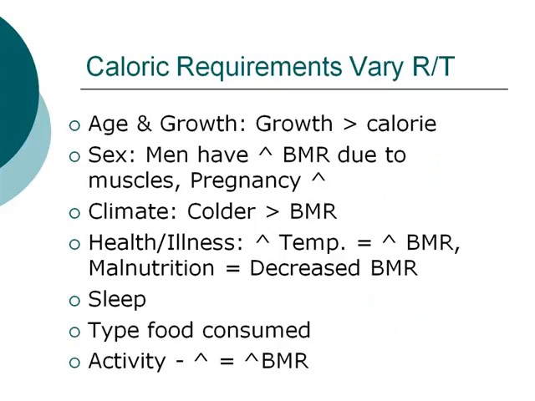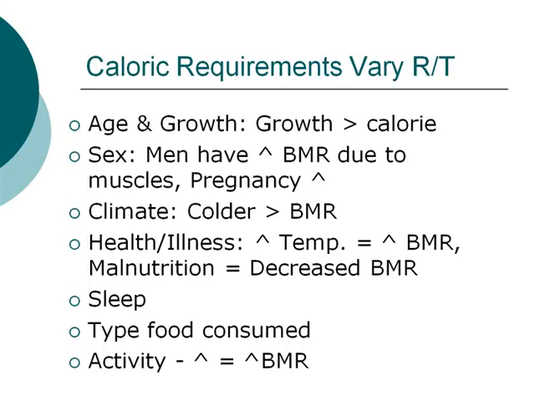The requirements each person needs varies according to their age and growth. And the growth periods, of course, especially early childhood, they do need increased calories. Men tend to have a higher metabolic rate due to a higher amount of muscles in their body. Pregnancy causes our caloric requirements to increase. If it's colder, then your metabolic rate will decrease.